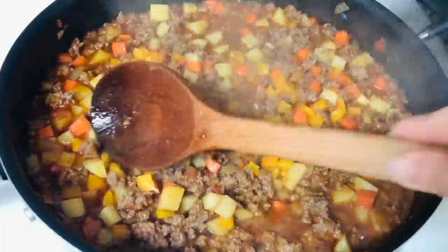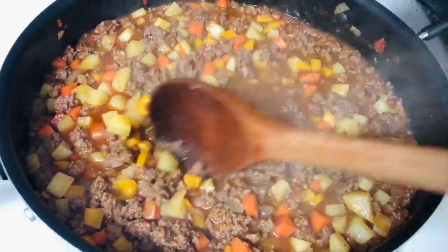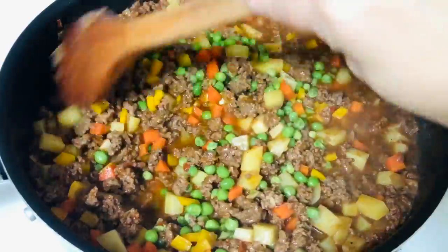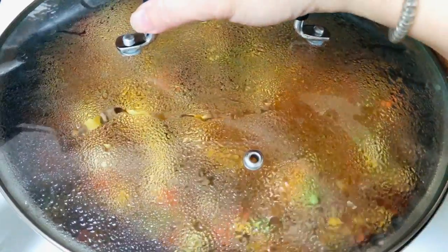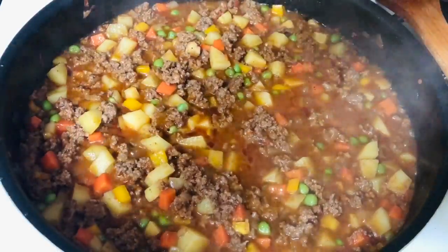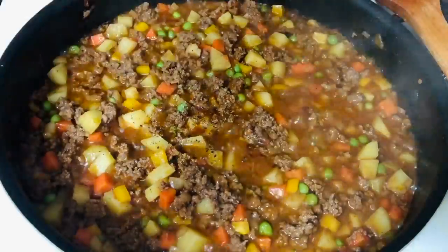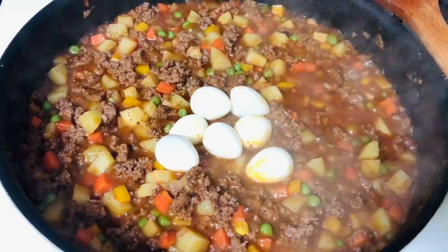Okay, so when it's almost done, add the bell peppers and the green peas and mix everything together, and then just cover the pan for another minute. Okay, after a minute, just add your ground black pepper or white ground pepper, whatever you have, and then of course the boiled quail eggs, and mix everything together, and then this is ready to serve.